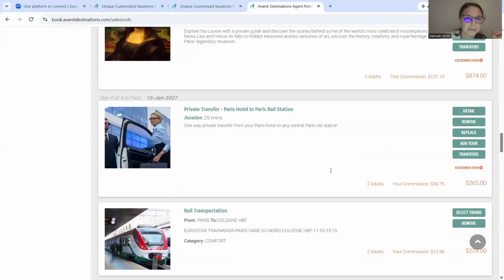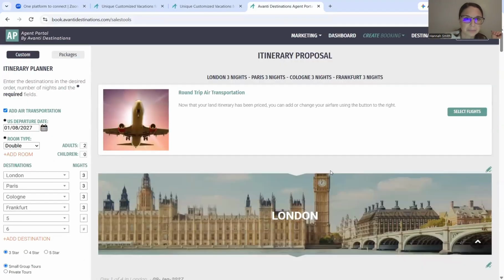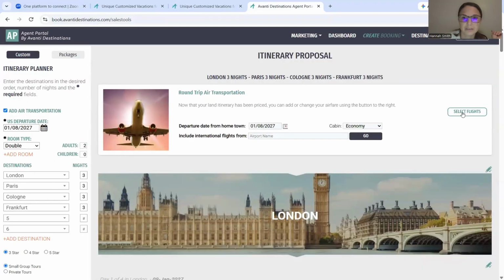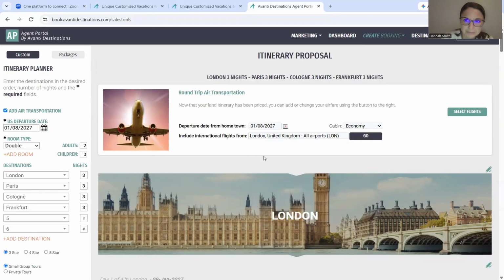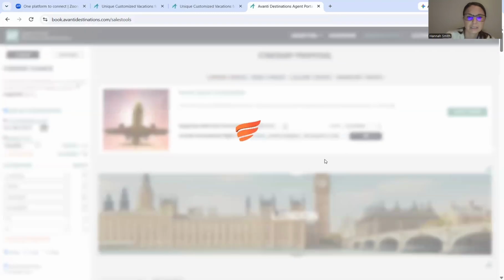Okay, so now we added the air, and let's go up and see. So that's right here, and then you can go in and you can select your flights. And so we're coming into London. And you can change if you want premium or business, and we'll just do economy.